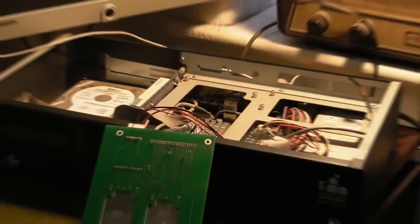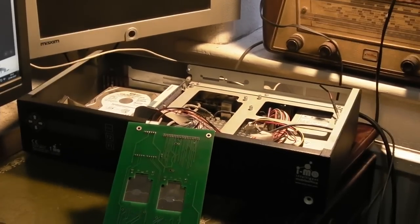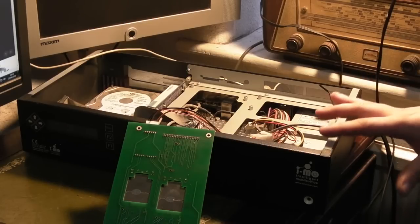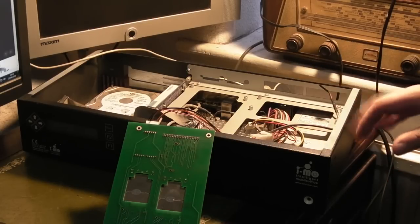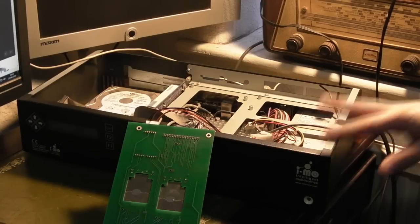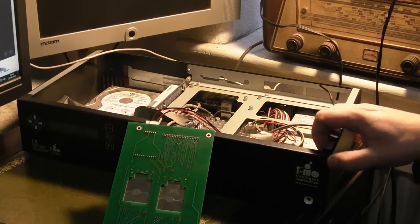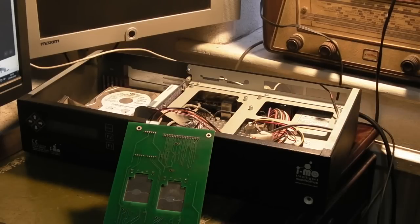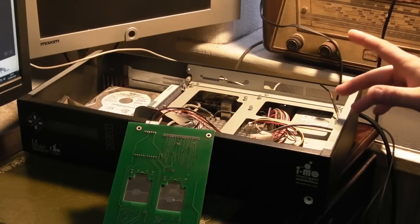Basically it's an industrial motherboard, designed specifically for this kind of application - sticking in a router or any industrial hardware. There's a chap on YouTube, I think the channel is High Trees and 610 or something like that, and he goes into a lot of old PC stuff in massive detail - into the architecture and things like that. He really knows his stuff on 90s and early 2000s hardware, and he's mentioned these VIA Technologies boards.